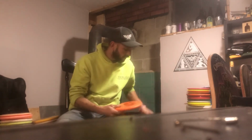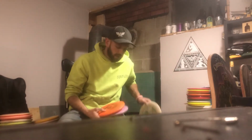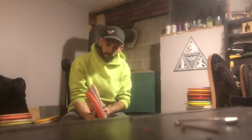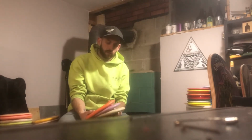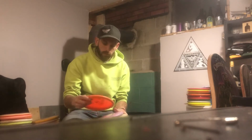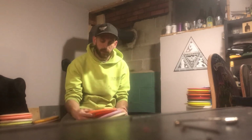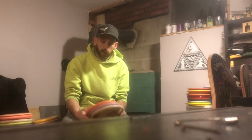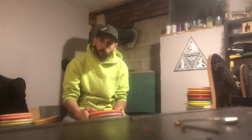I currently am using the Discmania P2 D-line. All of them are 175 gram. When I started playing disc golf 2 years ago, this is the first putter I used. It was just really consistent out of my hand. I was able to find the chains the best with them. I tried a couple of other putters in between, and I always ended up coming back to the P2. So for now, I'm going to keep on putting with them.